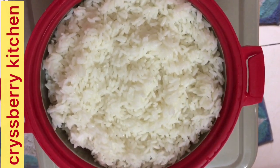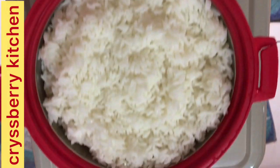Now I have transferred it to a hot pack. It's nice, hot and ready to eat.